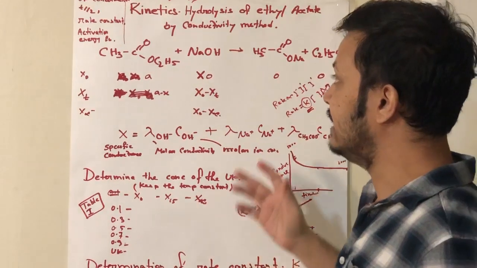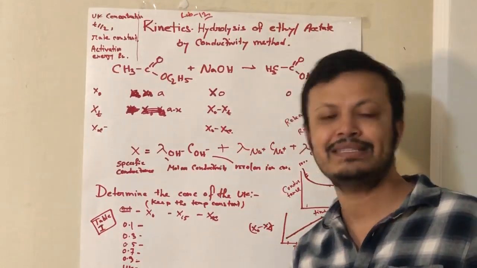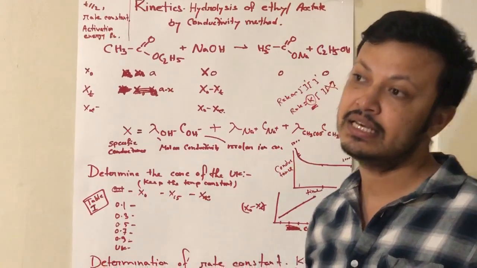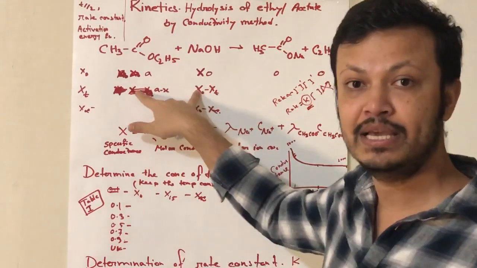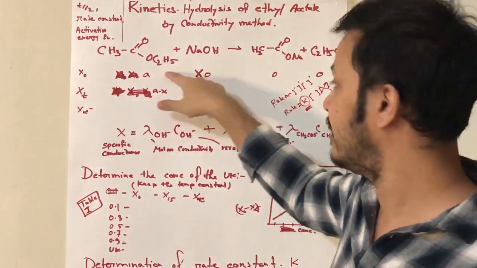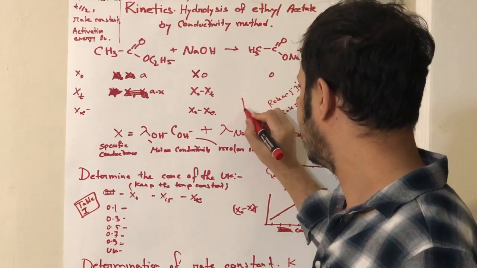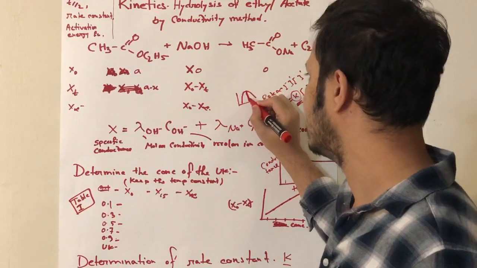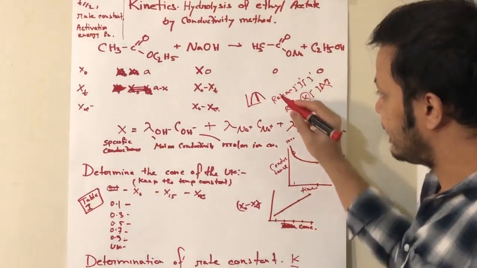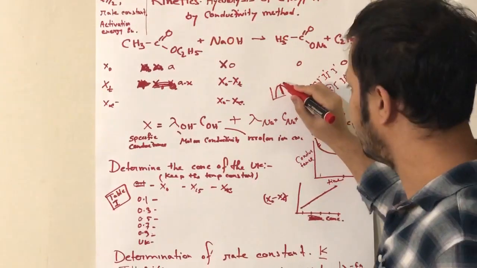And we will also find out the activation energy. Do you know what the activation energy is? This is the minimum amount of energy that the reactant should have to convert to the product. Suppose normally the activation energy curve looks like this. So this is called the activation energy. All the reactants should go above this curve to form the product.